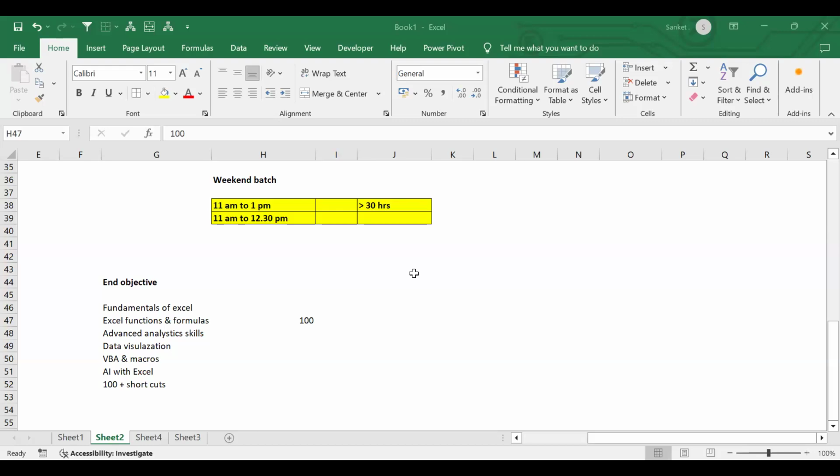We are going to make sure that we cover everything, but even if you want to cover anything else, that is also fine. So you don't have to worry about two things: the skill set you get at the end of the class, and the quality of the syllabus and content.